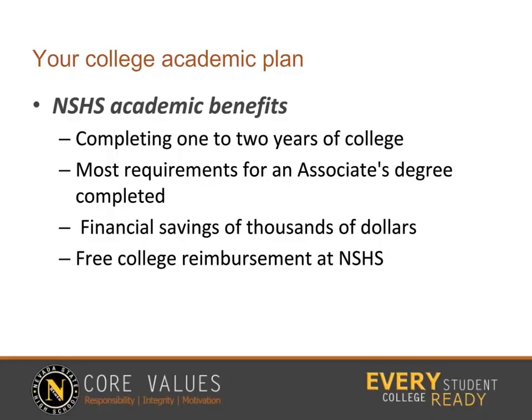Two major academic benefits to attending and graduating from NSHS include graduating with the core college classes completed and completing college classes towards your degree. These classes would include your general education courses, which can save you 2 to 4 semesters of taking and paying for classes at a university. And 2, graduating with most of an associate's degree already completed, again, saving you time and money.